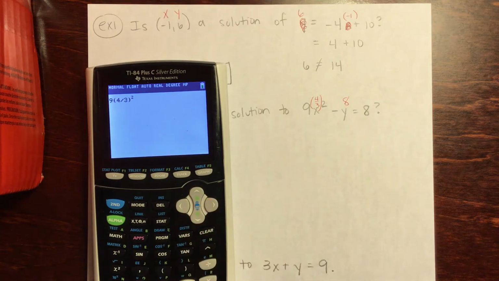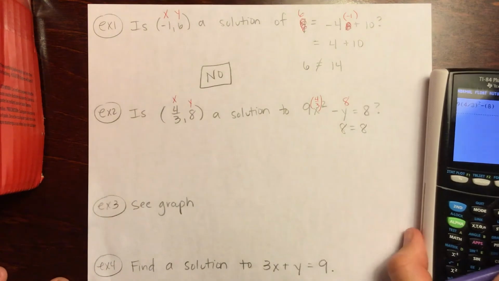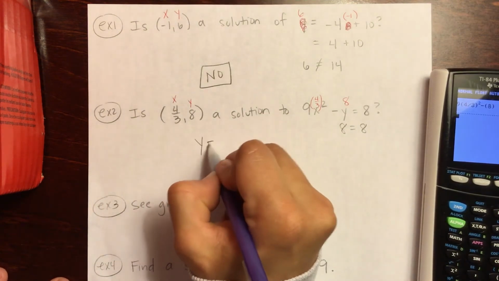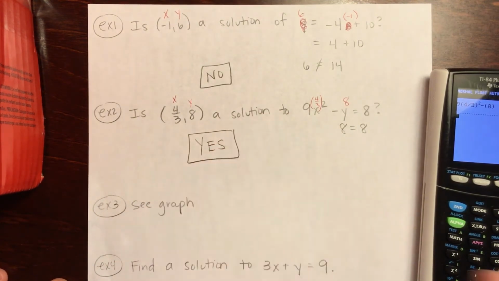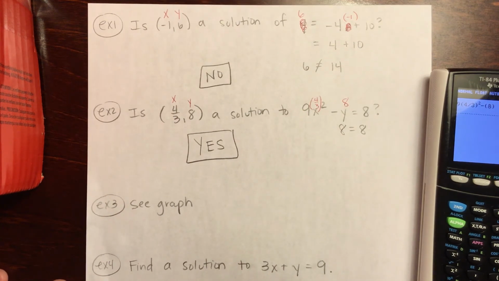It's not really a problem here, but if you had a negative number, you wanted to make sure that you squared the negative number. Okay, so everything on the left-hand side is now typed into my calculator. If I hit enter, it equals 8. I bet you're surprised to see that. One example of yes and one example of no. Anyhow, there you go. So in order for it to be a solution, plug it in to your equation, and if the left side equals the right side, then yay, it's a solution. If not, it's not a solution.